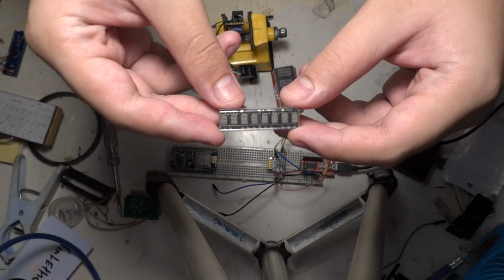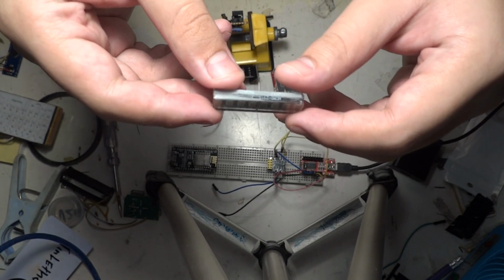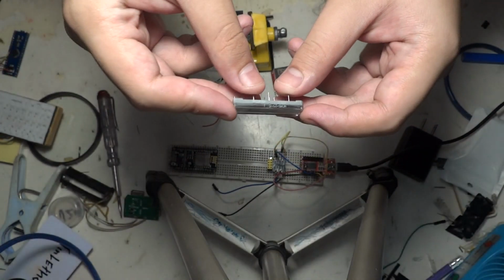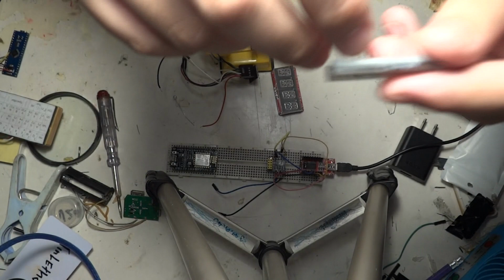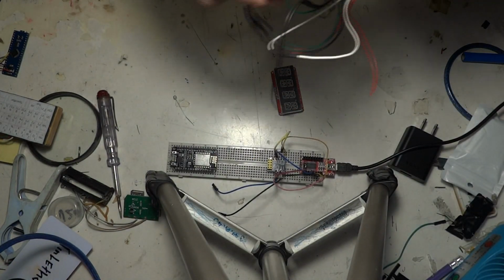This display is HDMS 2915. It was made in 2007, week 10. Sorry, this one was made in Malaysia. Not sure about this one.